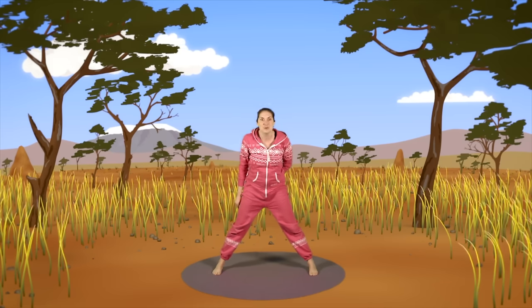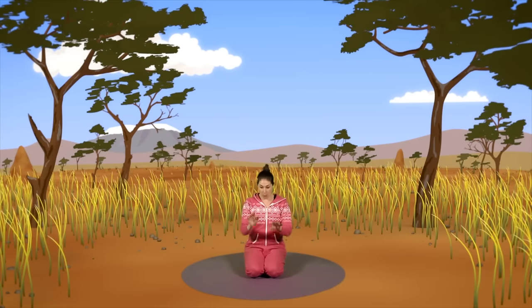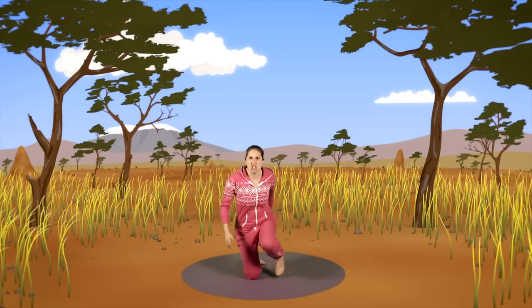Lulu would love to be able to make a sound as big as Ernie's, so she tries. Coming down to your knees again, ready? One, two, three. But it's no good. Lulu gets so angry that Ernie can make a bigger sound than her that she ties his trunk in a knot.